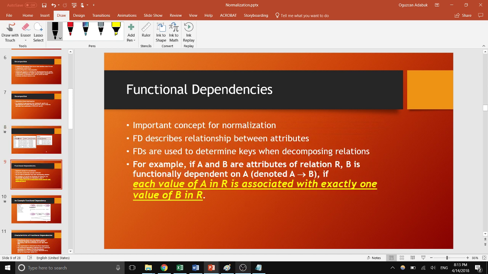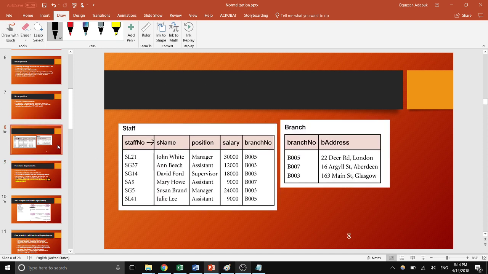For each value of A, so the keyword is each value, is associated with exactly one value of B in relation R. So for each value of A, again, I'm repeating, but this is a mistake students make frequently, there is only one value. For SL21, there is manager, right? But here it's SG5 and manager, not SL21 and something else, okay?